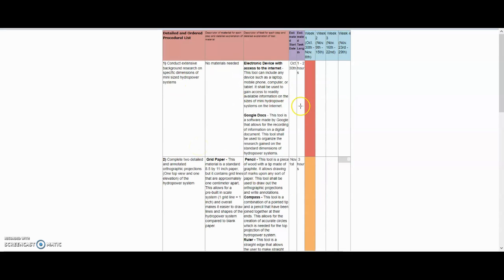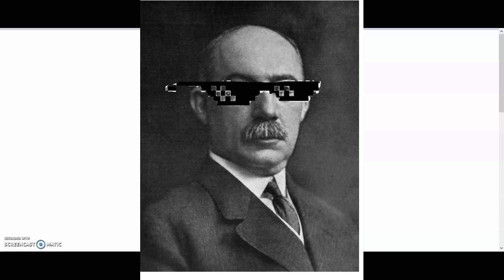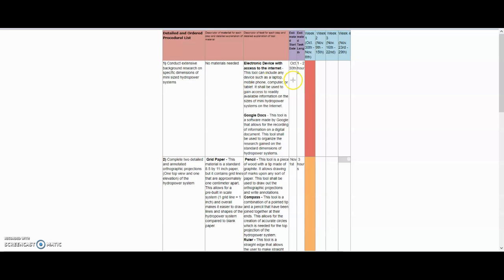This chart here is also known as a Gantt chart, and it was made by a famous mechanical engineer known as Henry Lawrence Gantt. This chart is an incredibly effective and efficient way to plan out the procedure because it displays the timeline of completion in a visual manner using colors. For example, it is clearly visible that the research must be completed within the first week as seen by the red box within the week 1 column.